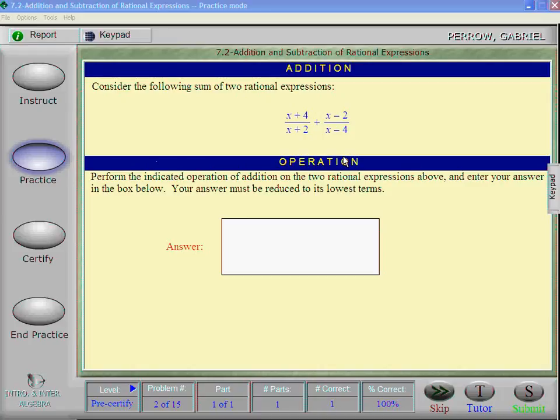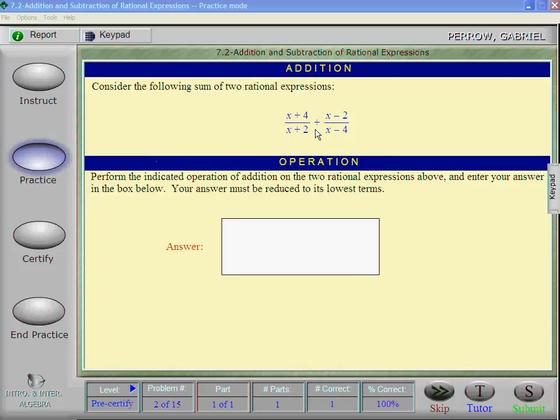So we're looking at section 7.2, addition and subtraction of rational expressions. In this section, what you want to think about is that even though you're dealing with algebraic expressions that you're adding together, these are fractions, and it's just like working with fractions that were regular numbers. You're going to need a common denominator in order to add them up. And when you do that, the denominator stays the same. You add up the numerators, or the tops of each fraction.